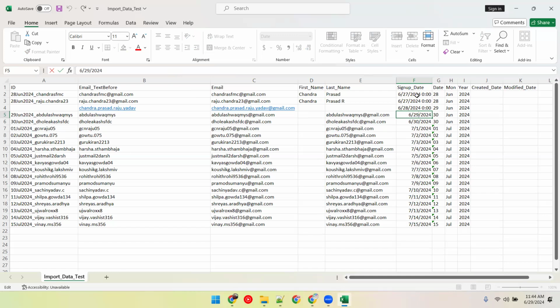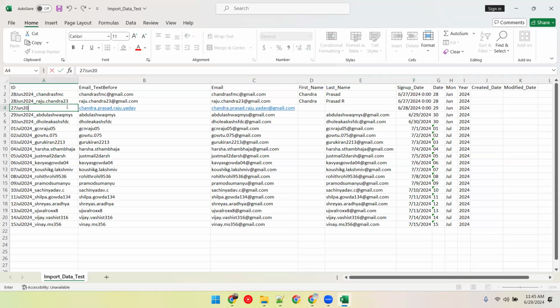This is not correct. Sign up date is 27. This is 28 June, correct. ID is 28, correct. And if this is the sign up date, if it is 28, it should have 27.